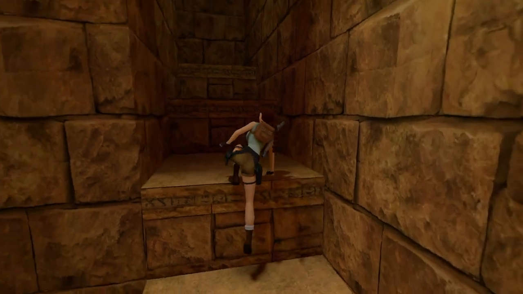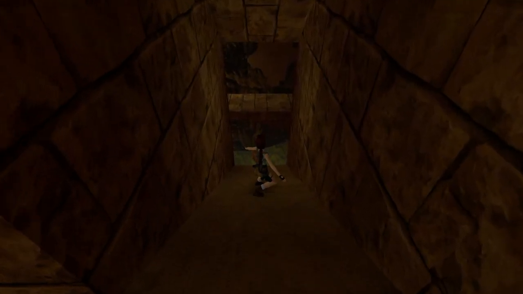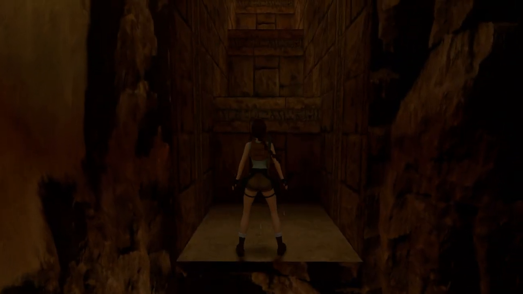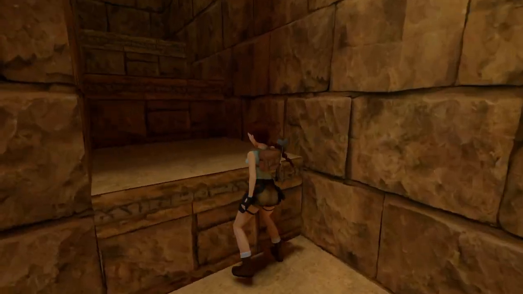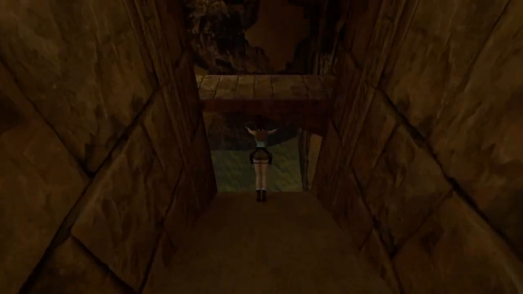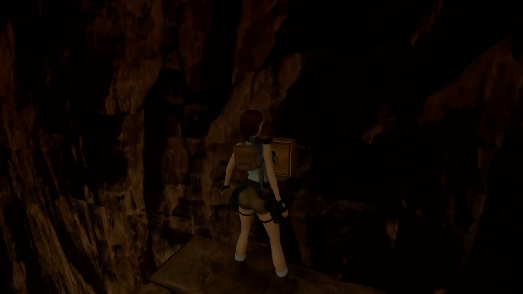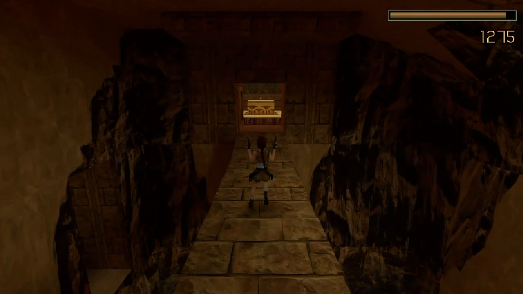Right, I hope we can do that better this time. Maybe not. Third time lucky. So where we need to put our key is in here. But you will get ambushed the moment this door opens, so be ready. Another centaur.